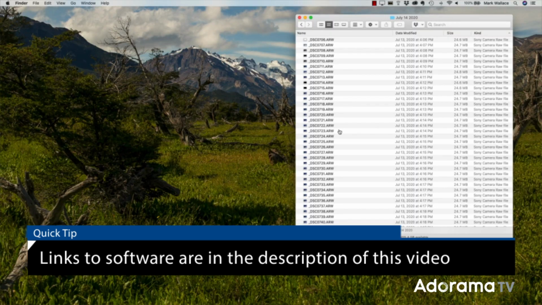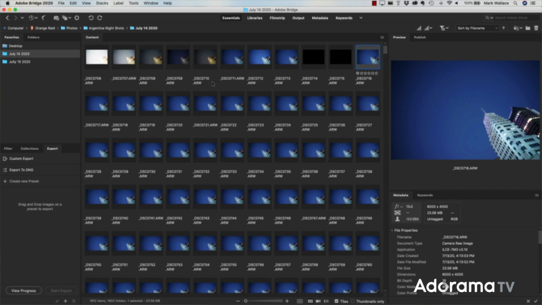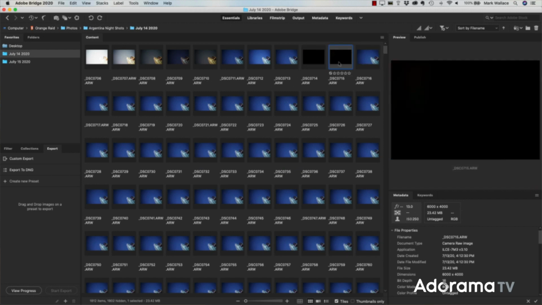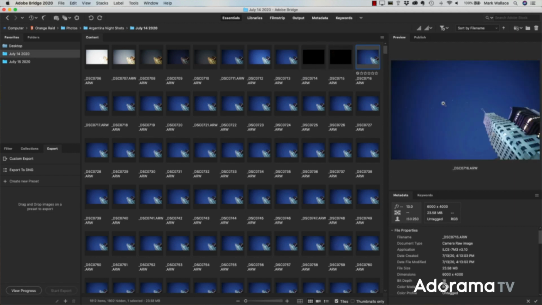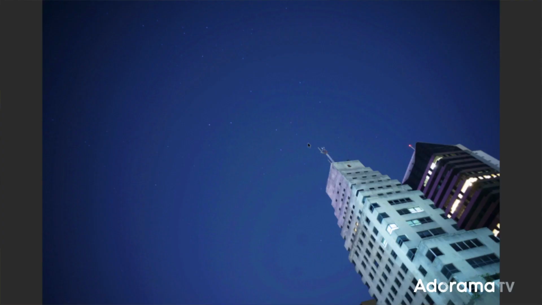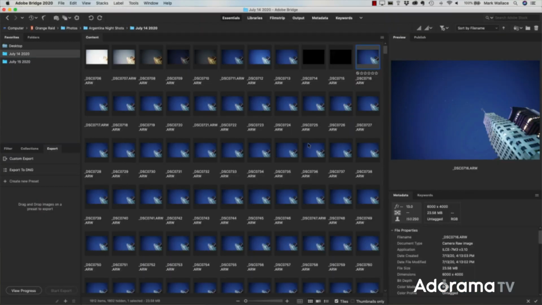So let's just hop over to Bridge really quickly. And you can see here, when I was shooting the video outside, these are the first dark photos I took. I should have done 5, but I only did 2 because I was making the video. And you can see these photos here. I set my white balance manually and I just overshot it. So it's way too blue. And then you can also see that there's some vignetting to the side. So I want to fix that in all of these files.